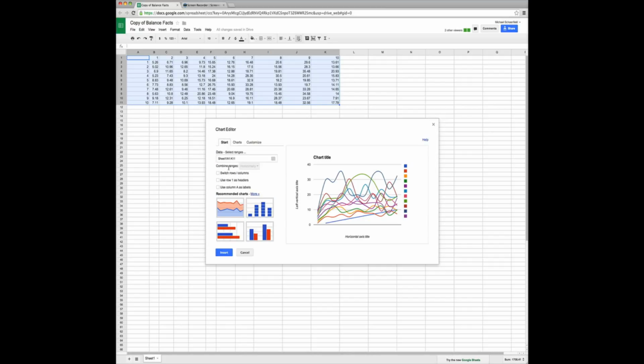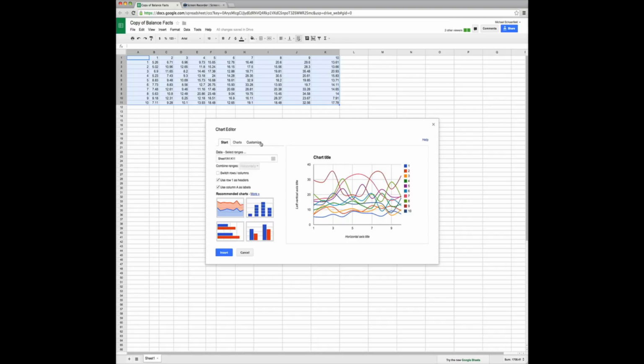Now go back to start, use row 1 as headers, and use column A as labels. That way we actually have a graph that shows us how we did over the course of a workout. As you can see, on day 7 we did really well in the middle of the workout.